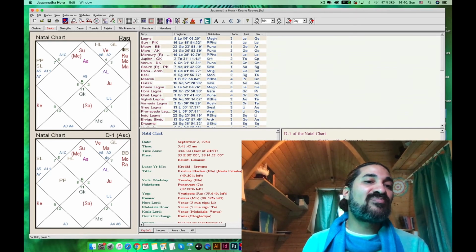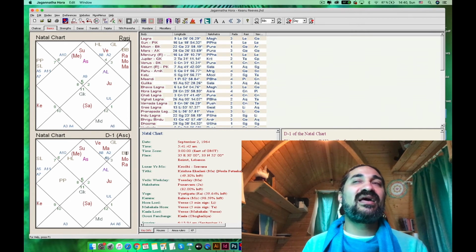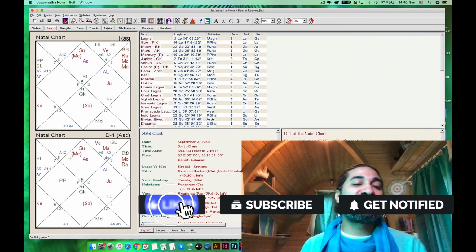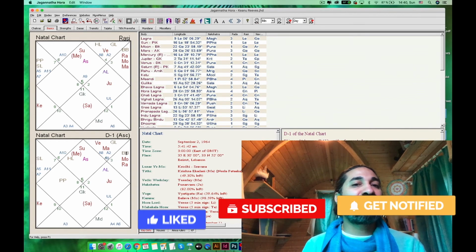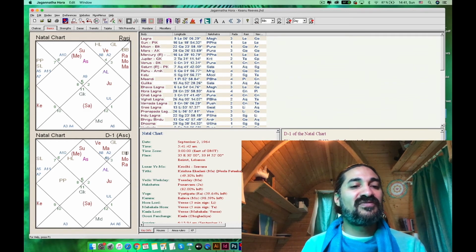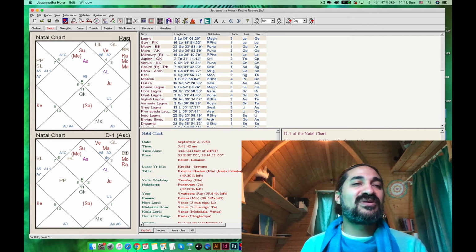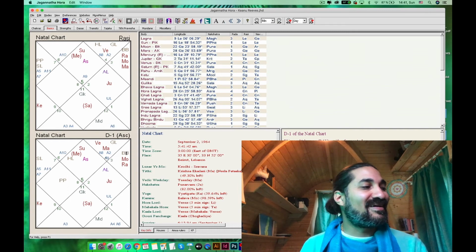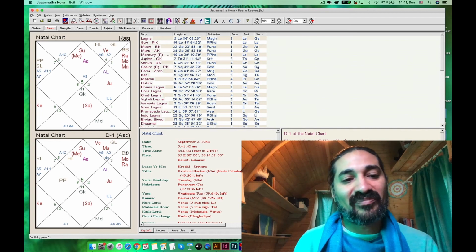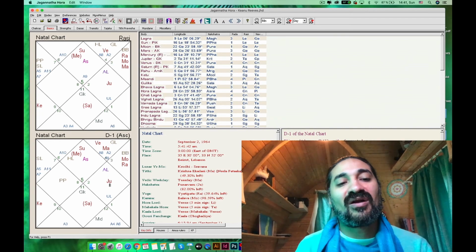Because otherwise, if Mars was operating over here in the Bhava Chalita, the result in his movies is that you would see he would become very famous for what he did. But that's not the purpose. The purpose that he plays always in his movies is not to become famous or renowned worldwide. The purpose of Keanu Reeves is always to try to find liberation from the karma that he created in the past. So we can see very clearly how this planet is discharging that type of karma over here in the 12th house.